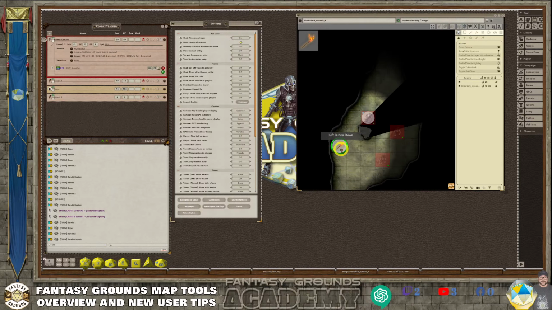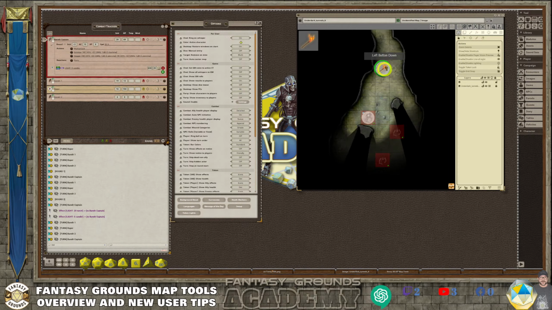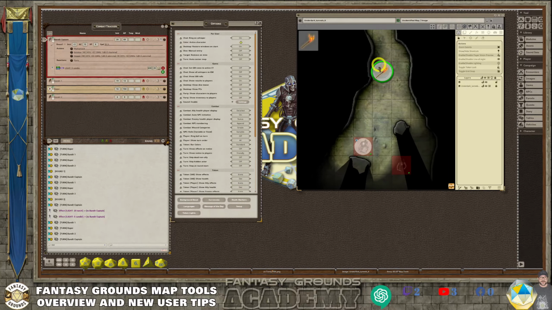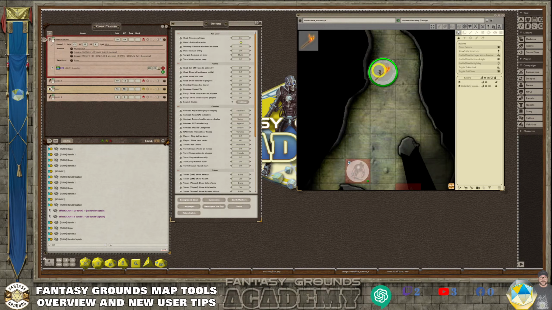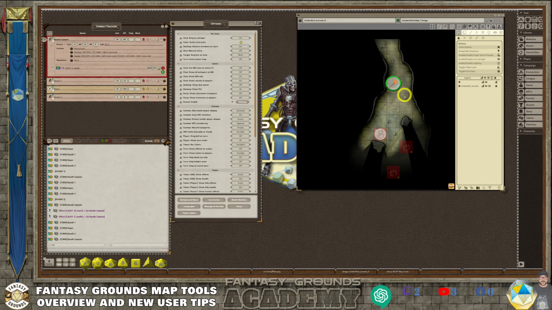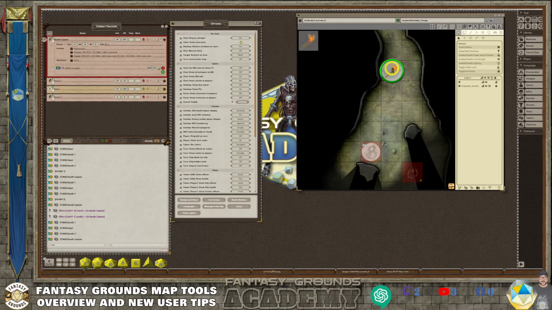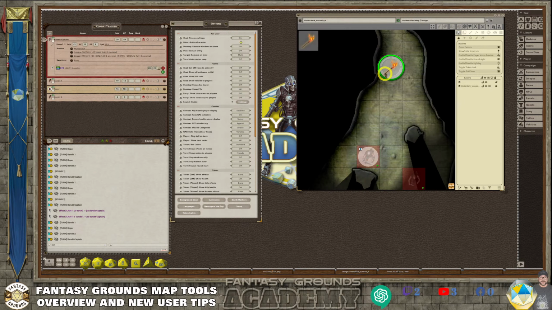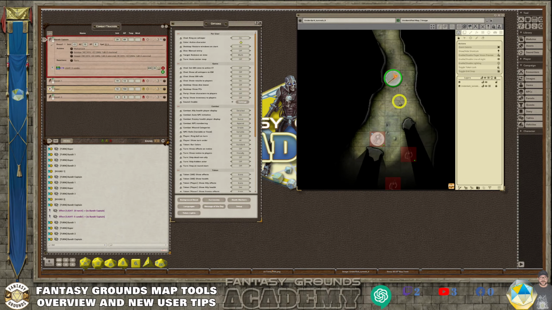So this is just a torch with light on it now. You could do that with a light spell. So if you have a token that looks like a round circle, maybe it gives you a really light radius. It could be anything, but just to give you an idea that this is now an asset that a player can move and the GM can move.